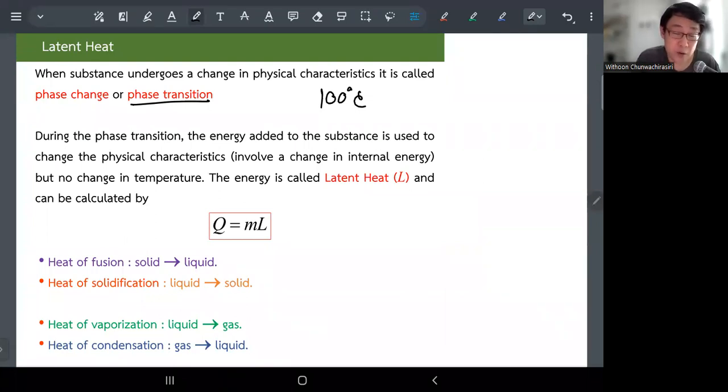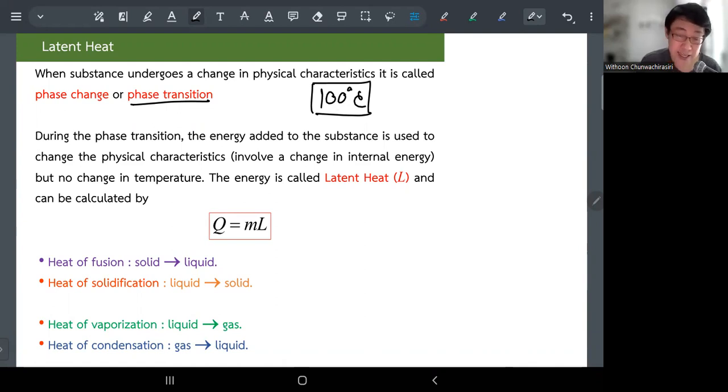You're not going to raise the temperature any further, because the energy that you pour in is going to be used to vaporize water. So at that point, the temperature will be fixed at 100 degrees Celsius, and that we call the transition temperature. That means the energy that you throw into your system won't be reflected in terms of temperature change, but in terms of the amount of phase transition of that substance.